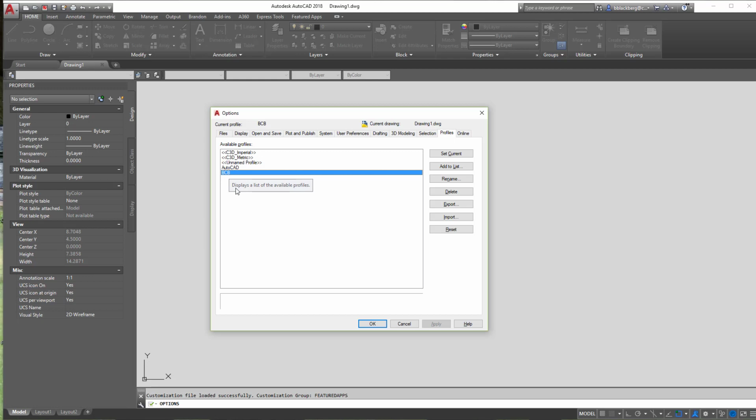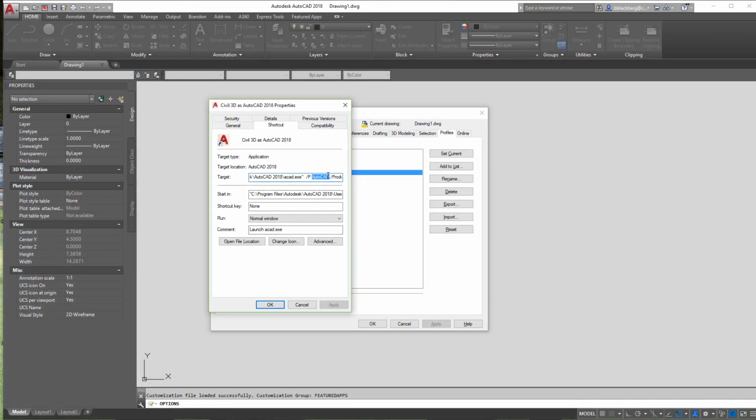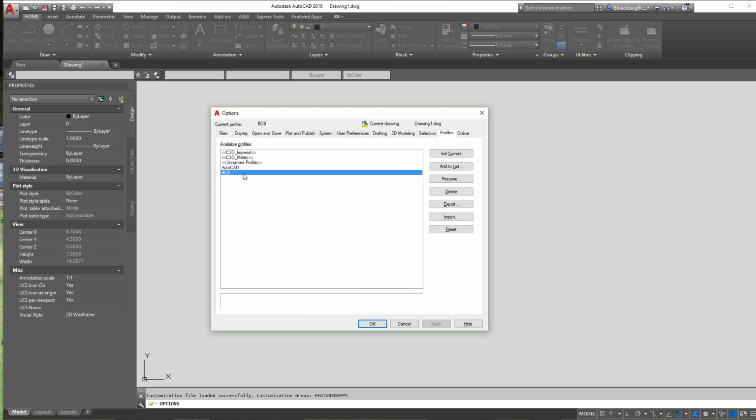Now, let's say, for instance, there is a way that you can modify this target path here to target your ARG file, meaning the BCB ARG file. But let's say you're not comfortable doing that and you just want the easiest option so that when AutoCAD opens, it's always yours. So this is the easiest way to do it. So let's do this. So first of all, we notice I have two of them in here, right?